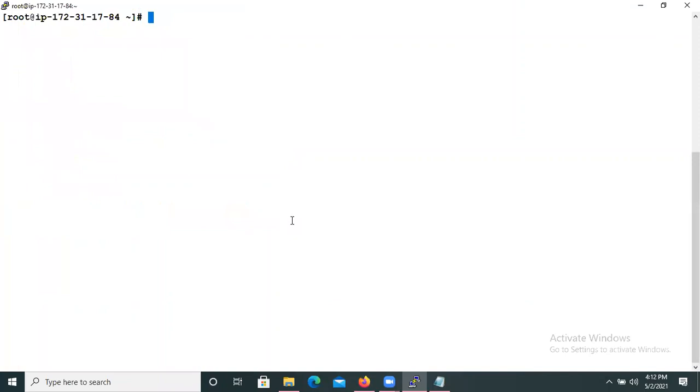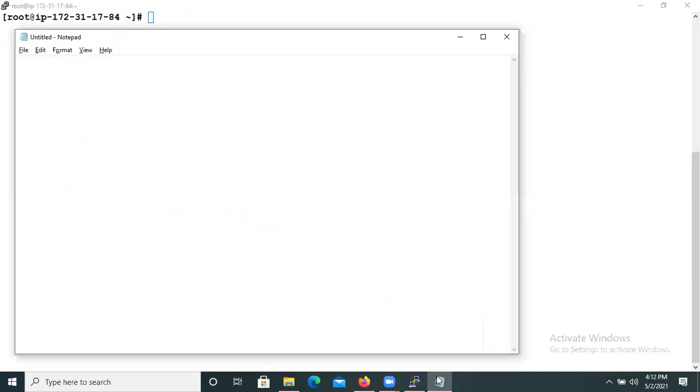So now we'll come to the main topics: how to create directories and folders, how to edit files, how to change permissions and all. First, coming to the directories part, directories as in folders. In Windows, how do you open a folder? Double click, and it automatically opens the folder and lists the contents inside, right? But here that is not the case. You have to give a command to go inside the folder: cd and the directory name.